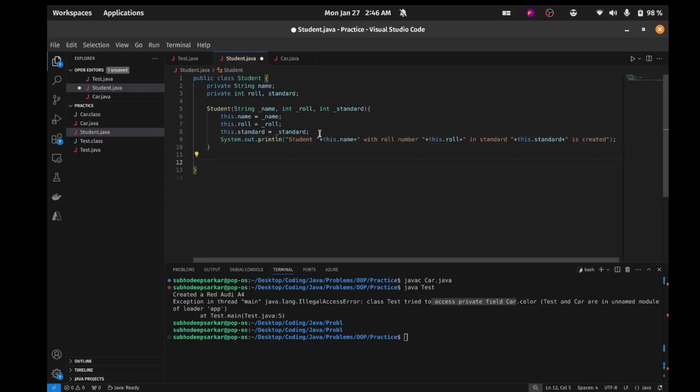Let's create some random methods. I just want it for the sake of completeness. Say public void study.